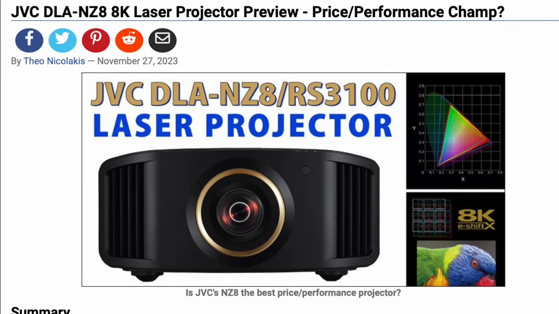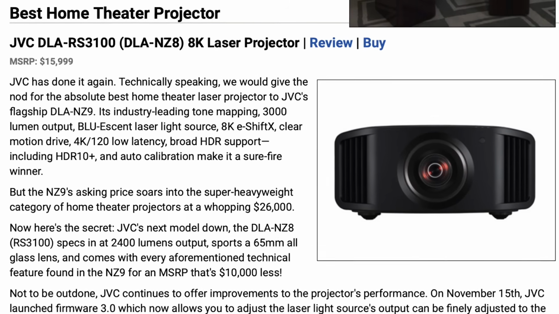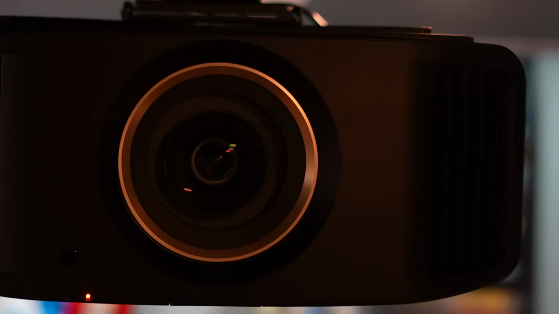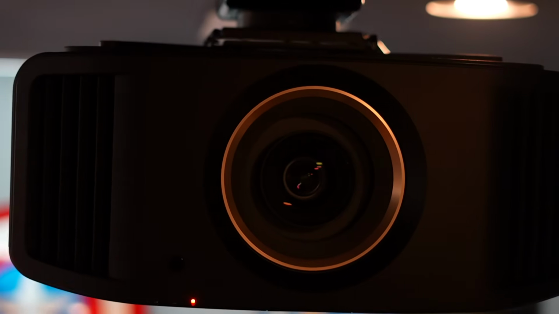I'm going to use the JVC NZ8, which is our projector of the year, and that I've had here in my home theater review environment for a few months, because the JVC just offers you some incredibly granular options. So I'm going to give you a step-by-step how-to on how you can do some masking using this or a Sony or any other projector that uses a masking solution. So check out how easy and powerful this can be.